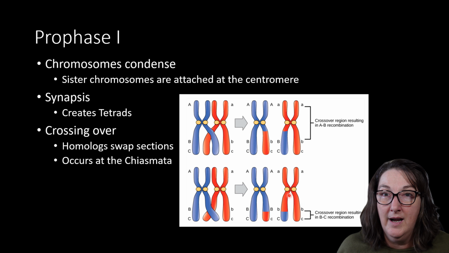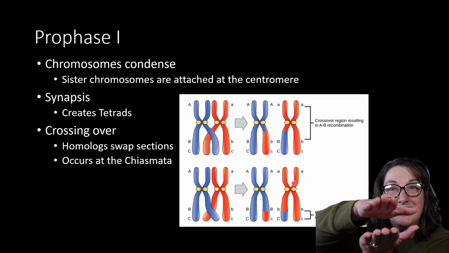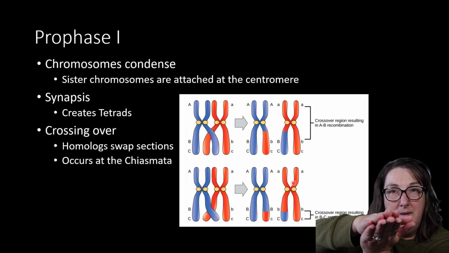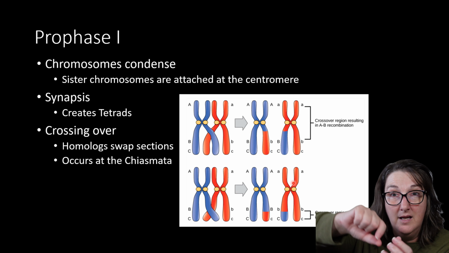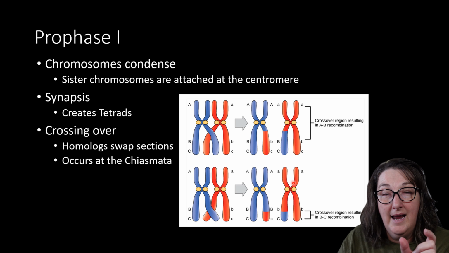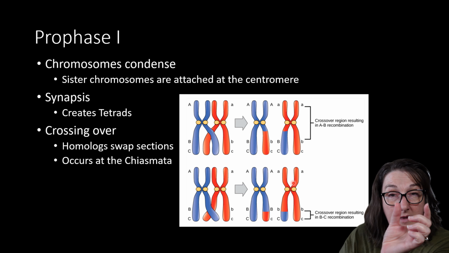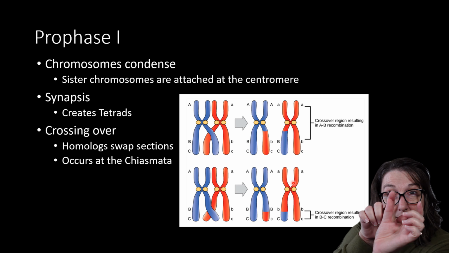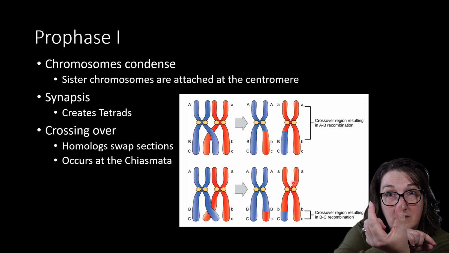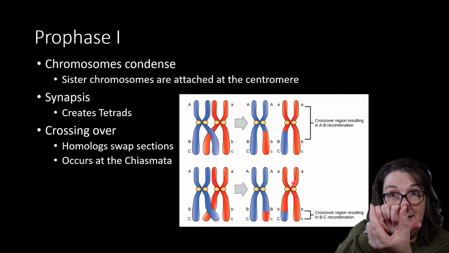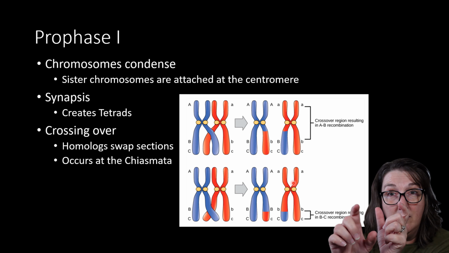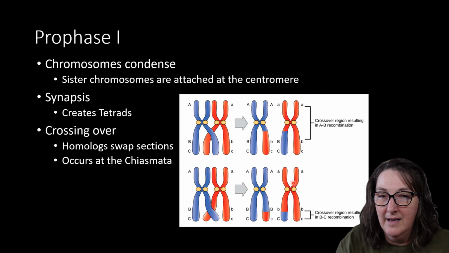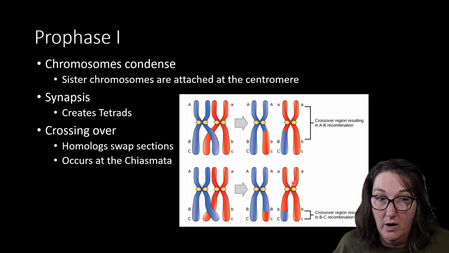So this is where we're going to have crossing over. Since they're stuck together like Velcro, the pieces are just going to basically flip, and they're going to just trade places. So on these different locus points, I could have an area where it's eye color, and then they're lined up right next to each other, and then the mom side and the dad side will just switch. So now the mom's over here on the dad's side, the dad's over here on the mom's side. I just randomly swapped out some of these different pieces. And again, this is just a random switching of material, which is called crossing over.